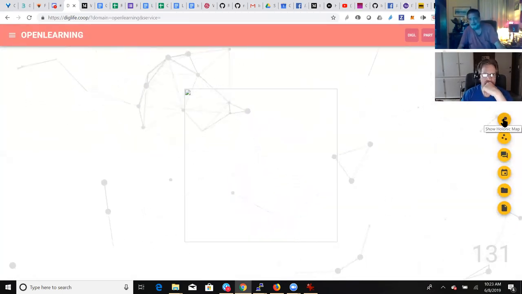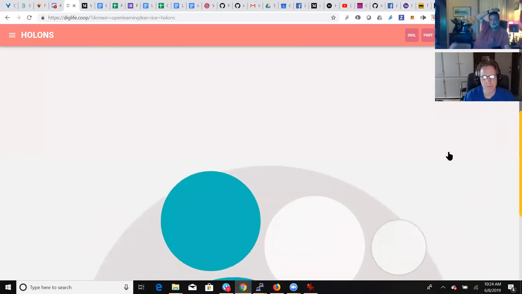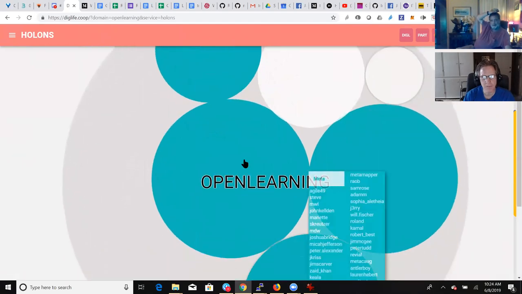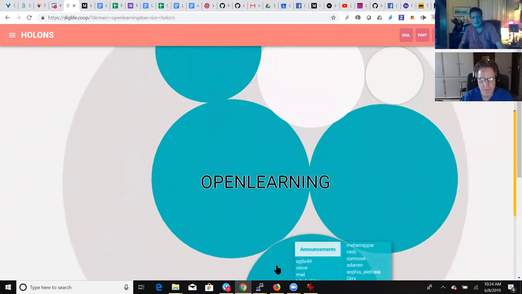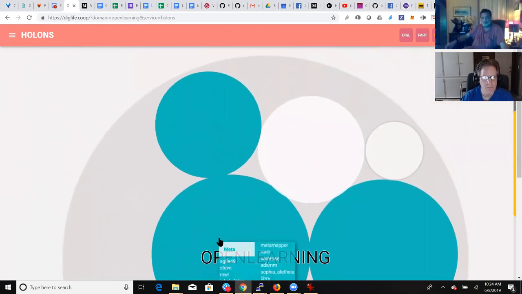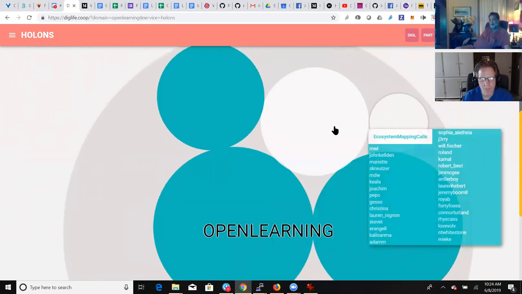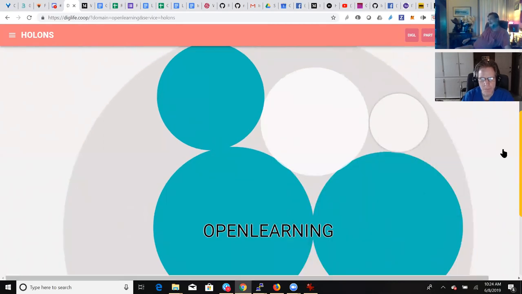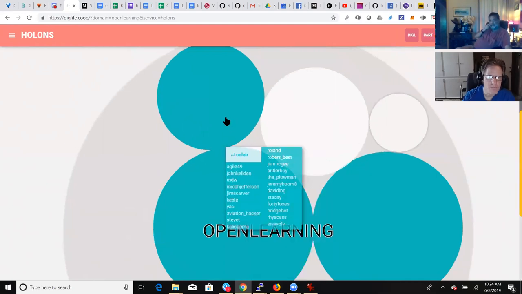Well, we have these things here. We can show the hello on the map and see the different channels and the members in the digital learning. The colors start out dark blue, and the longer they have not had activity, the lighter they get, so the ones that haven't had activity in a long time are white. And the size of the circle gives you the amount of activity. So at a glance here, you can see pretty much what's happening and what's dead.